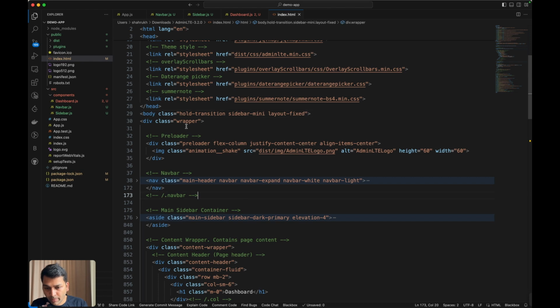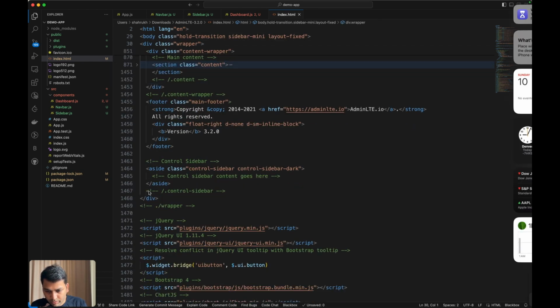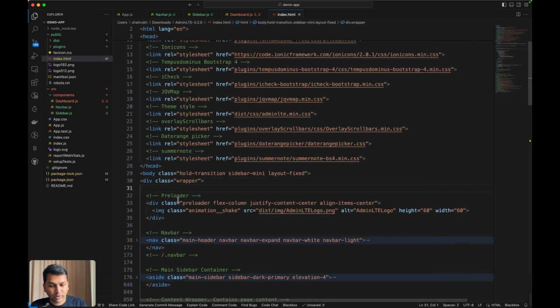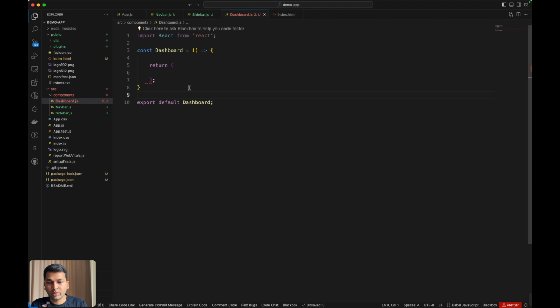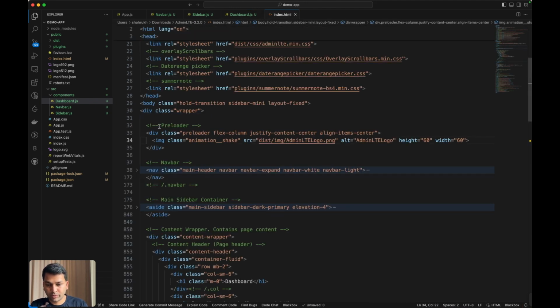And then we have the wrapper which goes all the way to the bottom. So we're gonna use this here in the dashboard, and again className, right? So now we add the preloader.